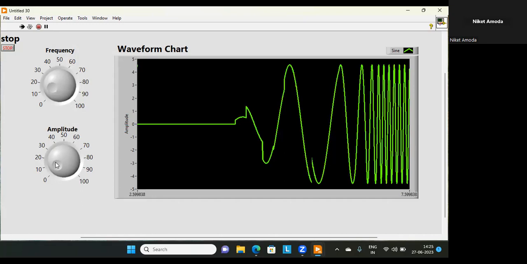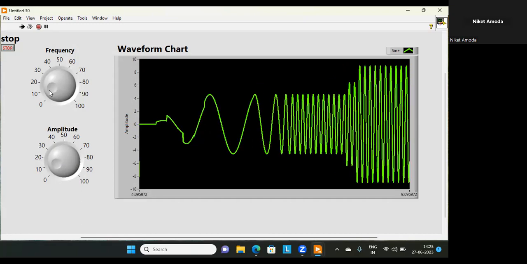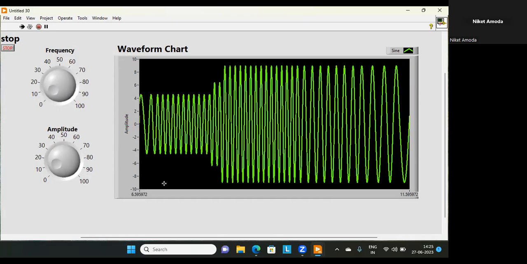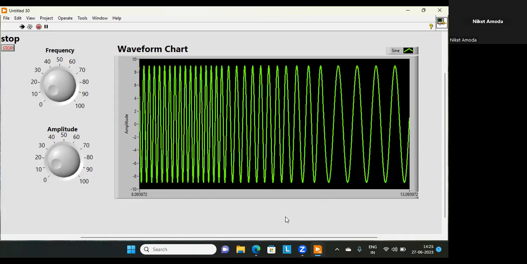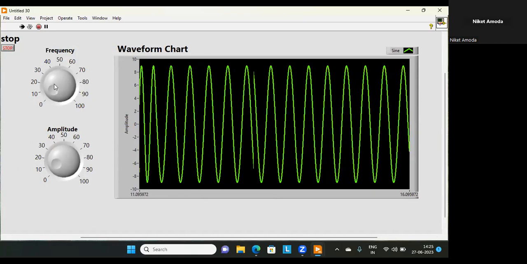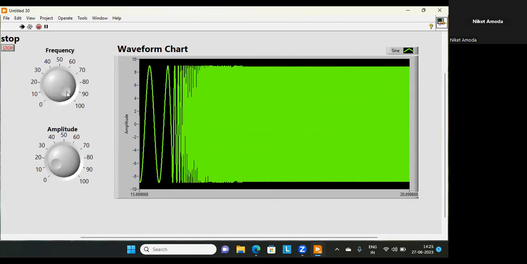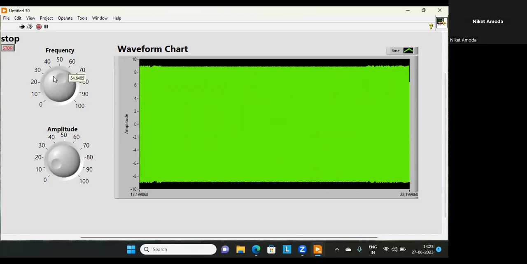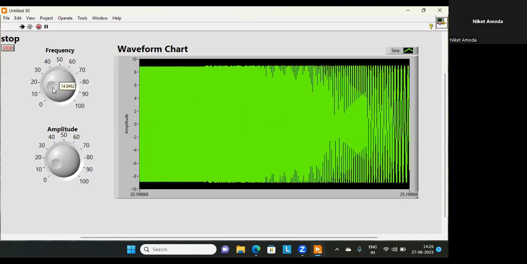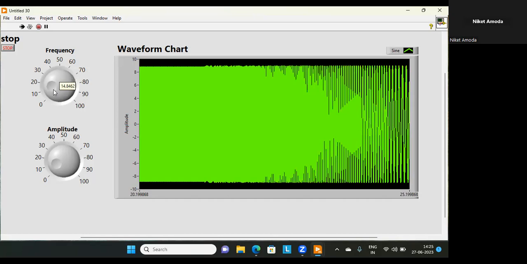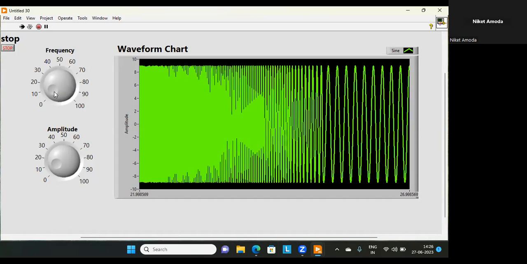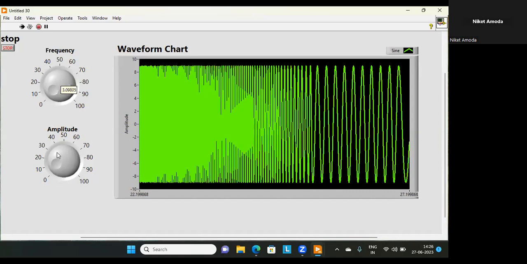Now you see that a sinusoidal is being plotted. Just reduce the frequency. See, a sine waveform is being plotted. Now increase the frequency. See, this is 100 hertz frequency. Okay, you can't see anything. It's very fast. Now you reduce the frequency. Slowly you will start observing the signal. The frequency is around 10, so it's observable. The frequency is around 3. It's nearly 1. Okay, see the amplitude variation. Amplitude is very high. Amplitude is low. So amplitude variations also work very properly.